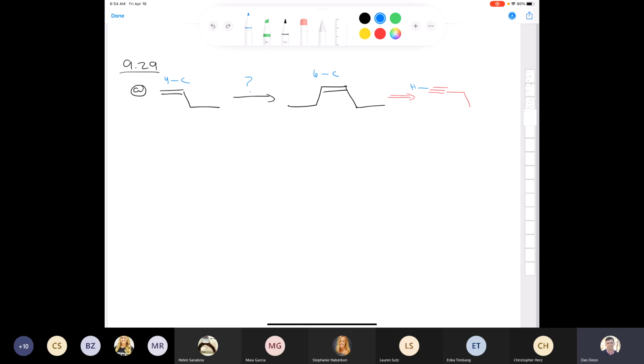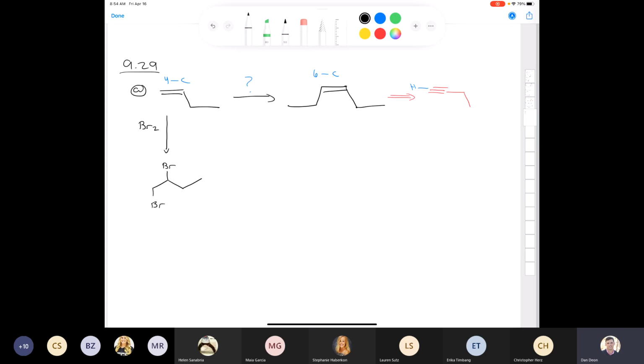Well, we really only have one way that we know that we could do that. The first thing we would do would be to treat it with bromine, Br2. Now, if you want to include a solvent, you can. Usually these kind of reactions are done in a chlorinated solvent like carbon tetrachloride. That is optional. You do not have to include that. I'll leave it out there for now. So if we were to do that, we'd end up with a vicinal dibromide, right? We'd have a bromine here and a bromine here.